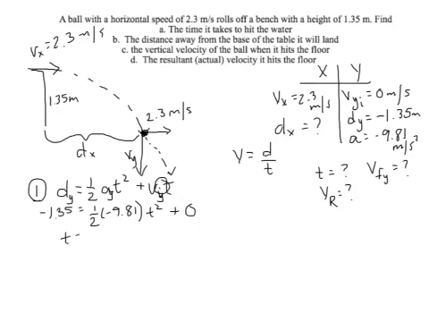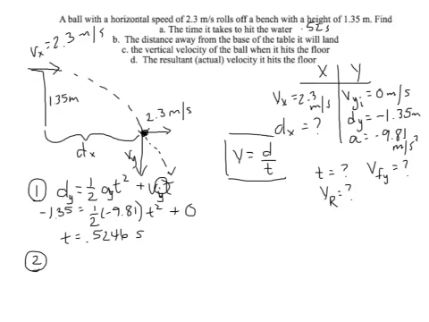And when I solve for time, I get 0.5246 seconds. I can round that to the correct sig figs if that's my answer. I can put that up here. I need 2 sig figs, so 0.52 seconds. But when I take that number and use it in a further part of the question, I do not want to use the rounded one. The second question, or B, is to find the distance away from the base. That's the distance in x.